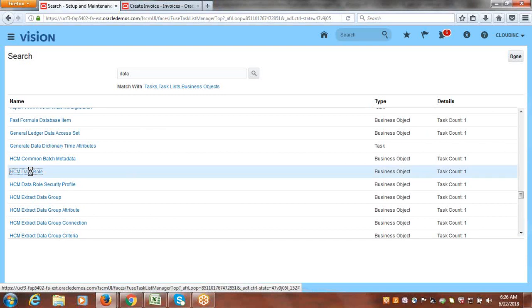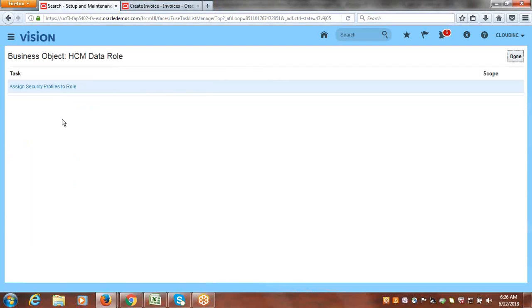Task list, basically just click on HCM data roles. In reality, there is no data roles concept from release 12 onwards. This task name was given in the prior versions, and Oracle is continuing with the same naming convention. In reality, they are not data roles. That we already discussed in the initial classes, but you could see the name as data role. The reason is that in the prior versions, whatever naming convention they took for the task, they didn't change it, that's all.